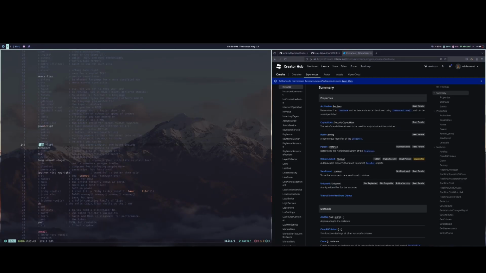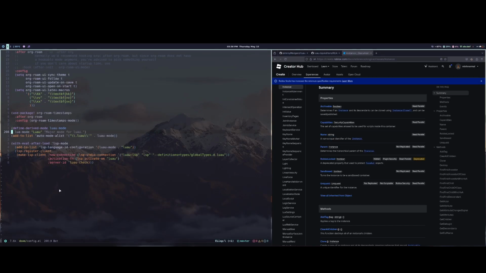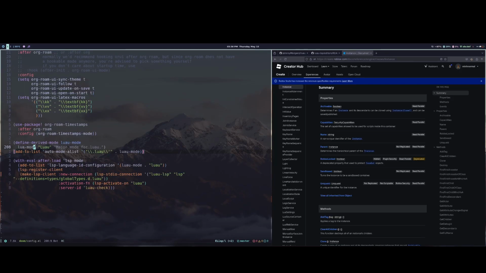I just have to put LSP Lua plus LSP right there. But I'm not using the provided LSP server. In fact, I create my own Nix derivation, Lua mode, major mode for Lua, and for every file with the extension Luau, I would use Luau mode.